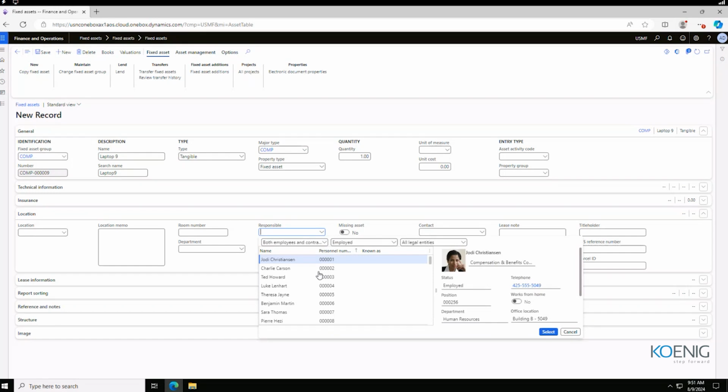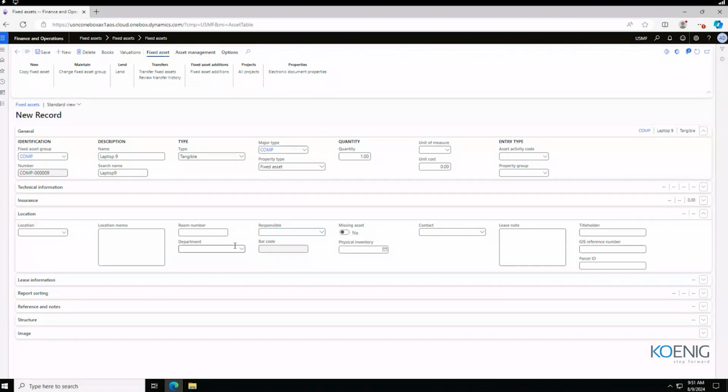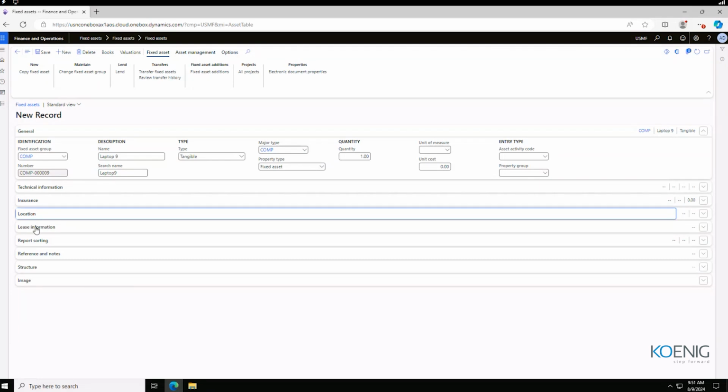Just click on the drop down. These are some people that are already over here by default in our finance and operations platform. So you can just assign a specific person over there. And if he or she is going to fall under a specific department or any specific room number, you can enter that over here.